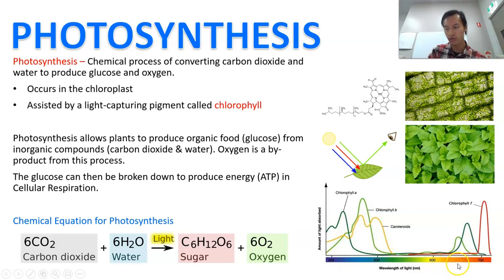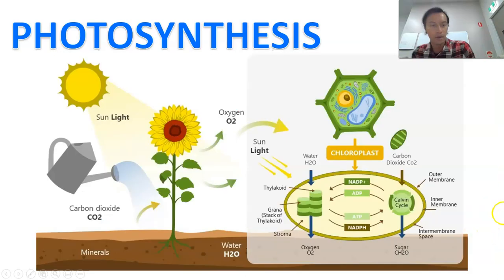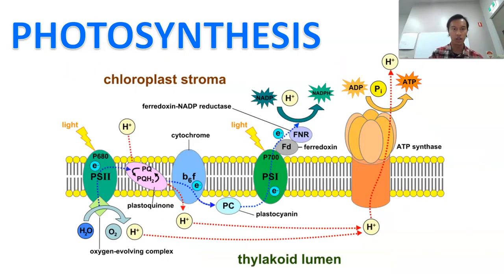So here's the wavelength spectrum of visible light, and visible light is made up of all of these wavelengths, right? But chlorophyll pigments will absorb different types. So you can see the blues and up to the greens get absorbed really well by chlorophyll A, chlorophyll B, and carotenoids, which absorb your brighter colors. And they appear green because they reject this green. So you see how in the green wavelength, nothing really gets absorbed, and also in the yellow, nothing gets absorbed as well. And then if you go into the reds, you start to see other molecules of chlorophyll, like chlorophyll F, taking effect. Here is more detail, which once again, you will cover in excruciating detail when you get to year 12.